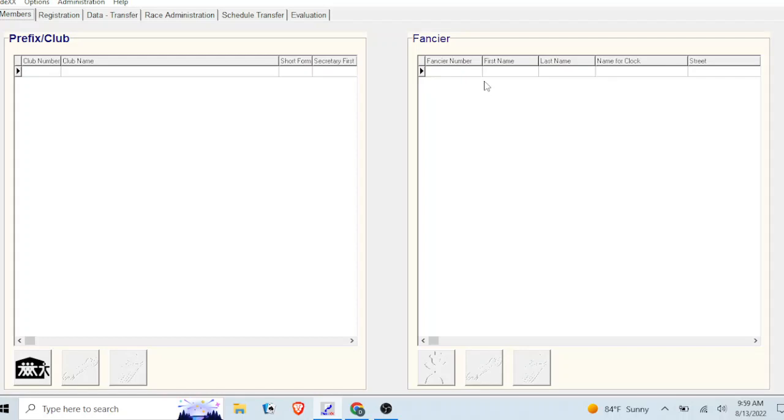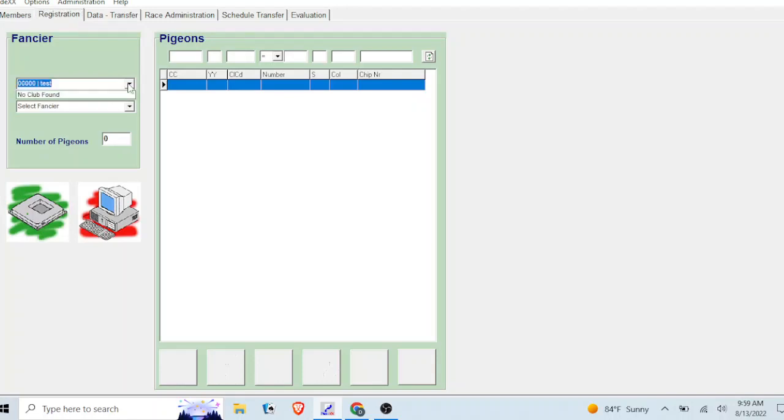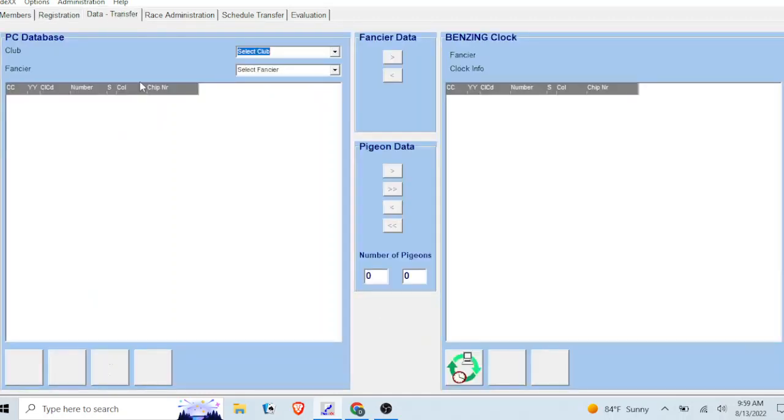Today what we're going to try to do is show you how to take a factory reset or a brand new clock that a fancier has added information to and entered birds, as well as coupled the birds with the race bands. So as you can see, we have no clubs in here at all. There's no clubs found. Nothing's there. So we've got the clock hooked up to the club antenna and then hooked up to the computer to go through Pidexx.